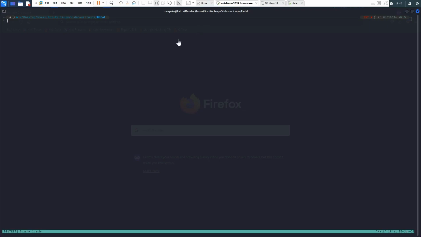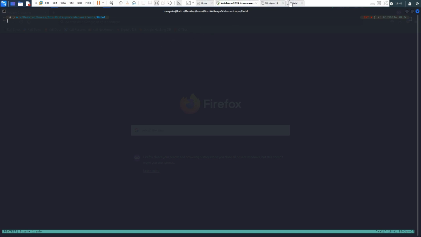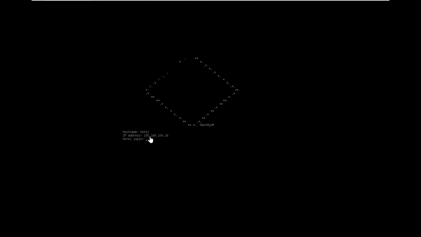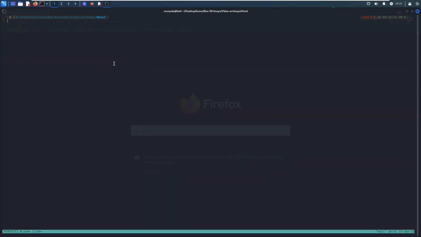So as always, what we're going to be starting by doing is running an nmap scan of the box. The good thing, if you look at this specific box, is that the IP address has already been identified, which is 192.168.116. So I'm just going to be starting by running the top 1000 TCP ports.